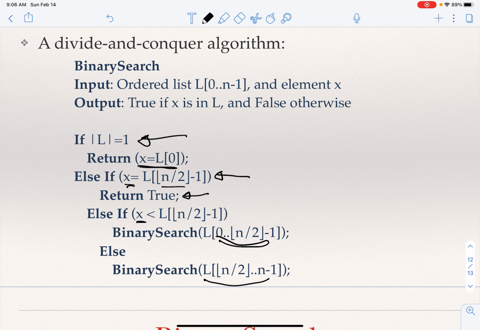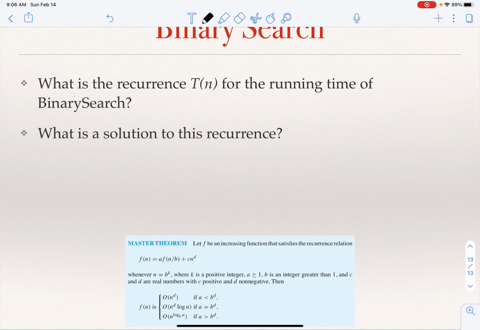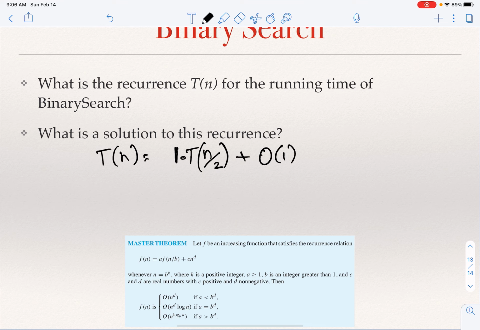Okay? So what's the running time of this algorithm? Again, we go to the same situation here. For T of n, we said we divide n into 2 halves. But how many of them do we solve? We either go to the left half or to the right half, not to both. So it really just solves one of them. Then when we solve the left half or the right half, do we do any merge, or how much work do we do? Really just one. It's a constant. Okay, so it's O of 1.